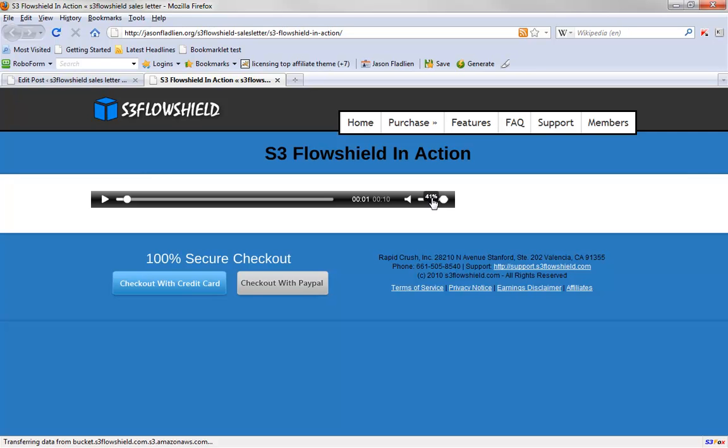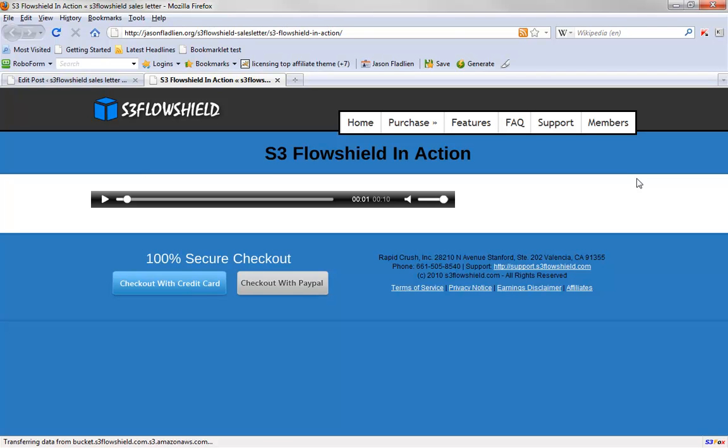But that's S3 FlowShield. Not only is it the ultimate protection so people can't steal your stuff and pass it around and rob you of money, but it's also ultimate protection of your bandwidth because you don't want to have to pay more for hosting than you need to on Amazon S3, and now that's never an issue. Plus, you can do video like a pro like never before. You can do audio like never before. You can create any kind of link and protect it like never before, and it's so easy. You just saw me do it in a few seconds.